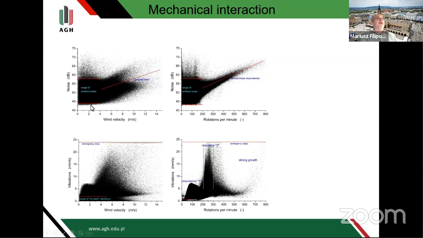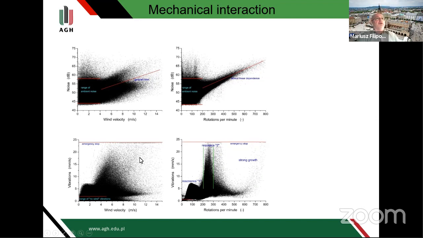It is simply the range of ambient noise from the street, and then additional noise appears if wind speed is larger than 4 meters per second and grows slowly. Of course, for other living buildings it has no influence because it is in the shadow of noise generated by wind flow.